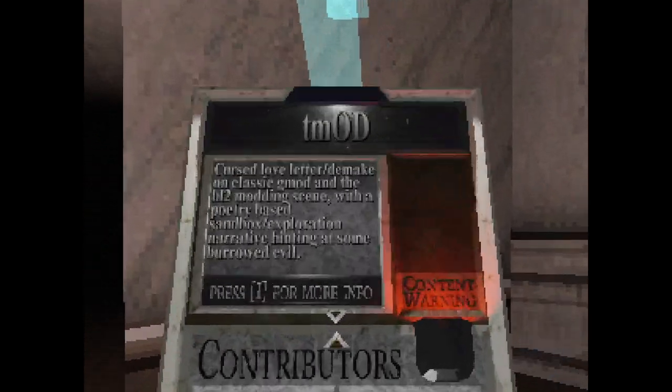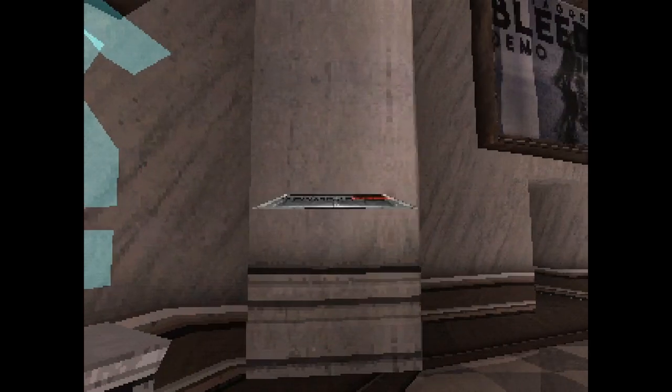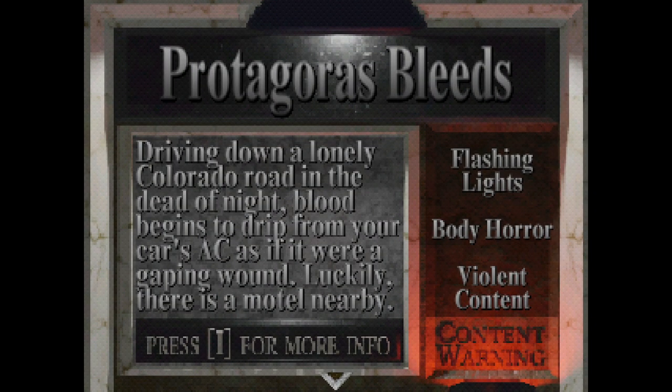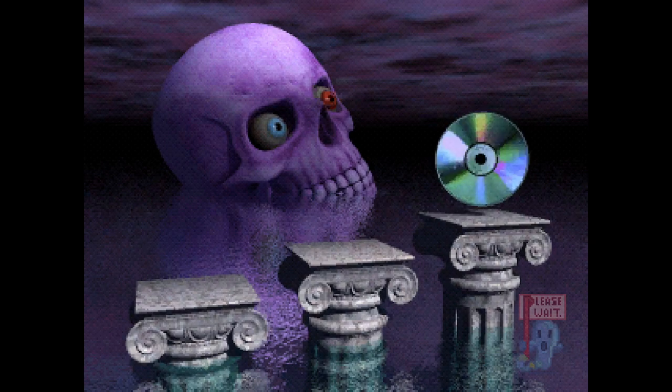What? You what? I want more info on this, but there's not really any more info on this. I don't know. What else is on this floor? Something bleeds. Yeah, sure. We'll see what's going on here. It says flashing lights, by the by.